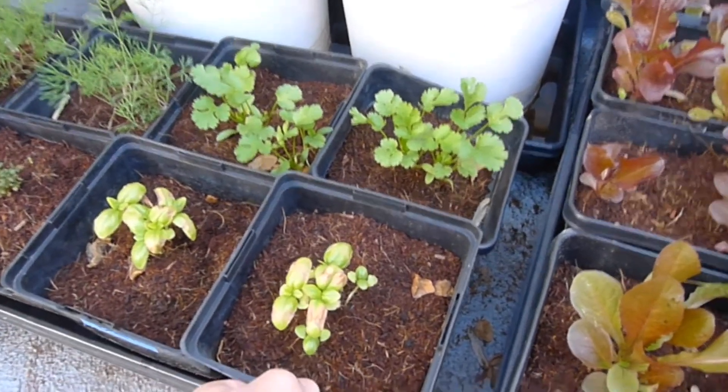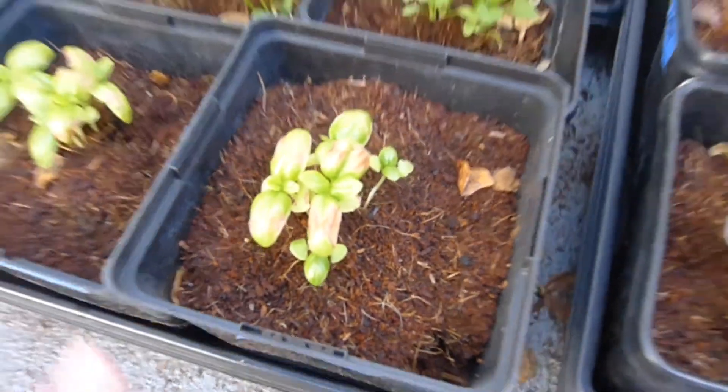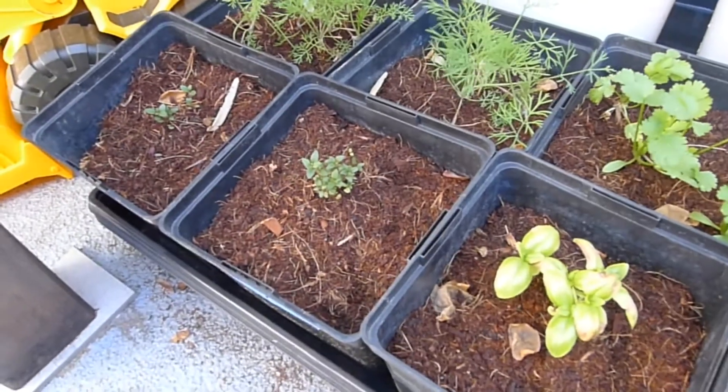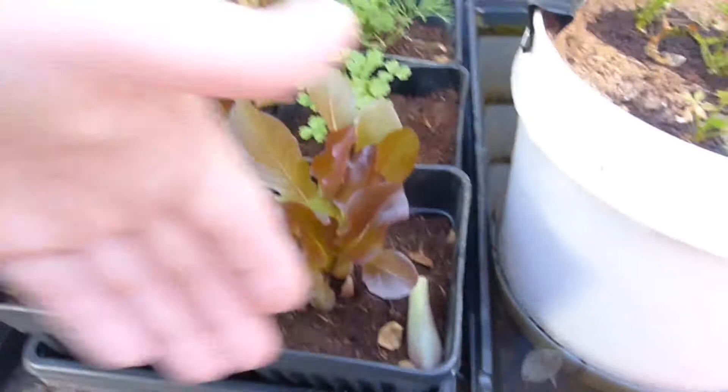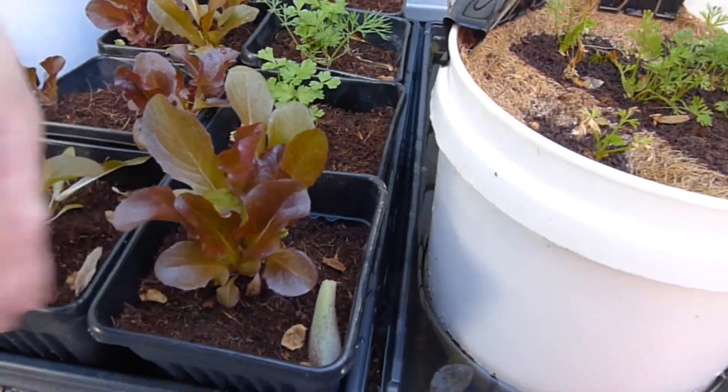All these herbs look really good. I think the basil is looking a little bit waterlogged — you can see that there. We're hoping a few days of good weather will start to help everything out. But look how nice all that looks — things are huge, I mean as big as my hand now!